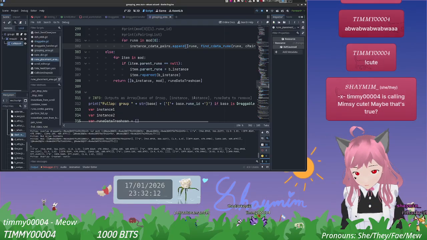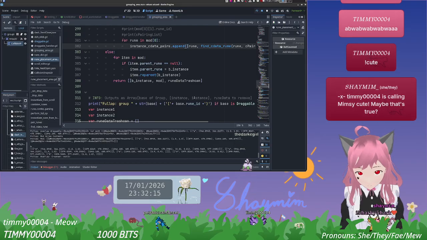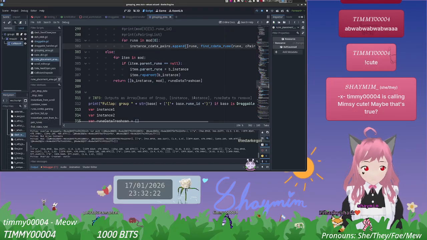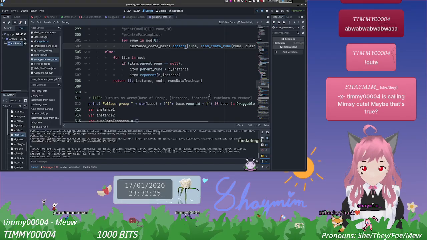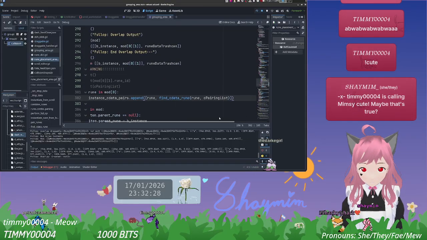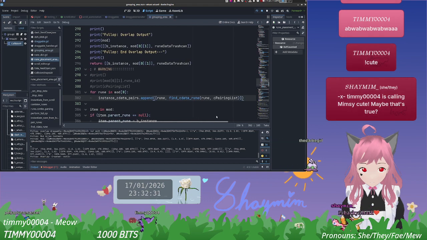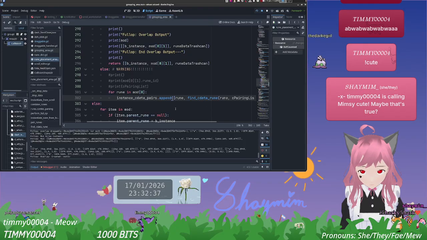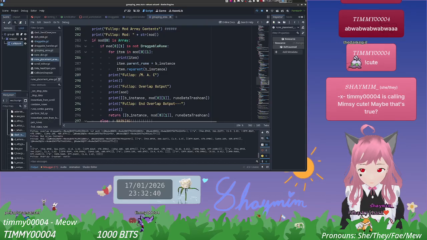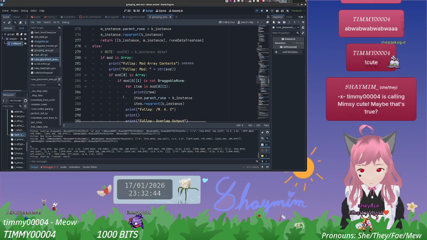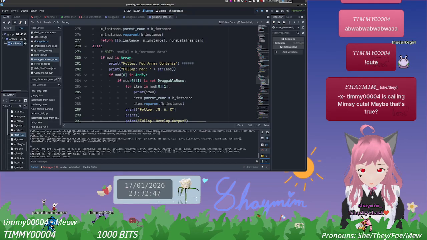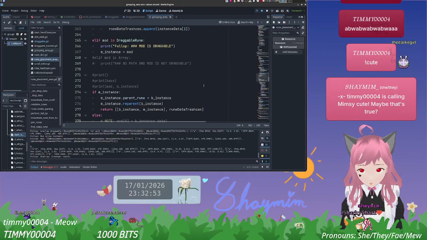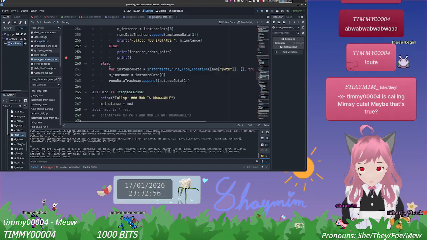So in this situation, mod isn't a draggable route.